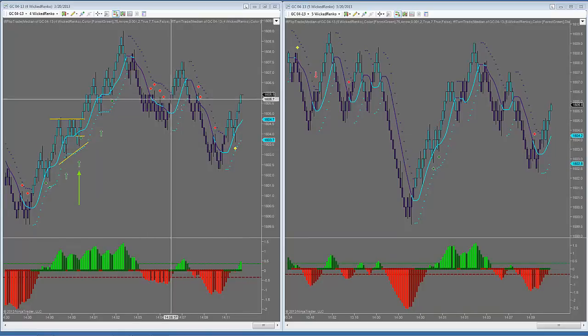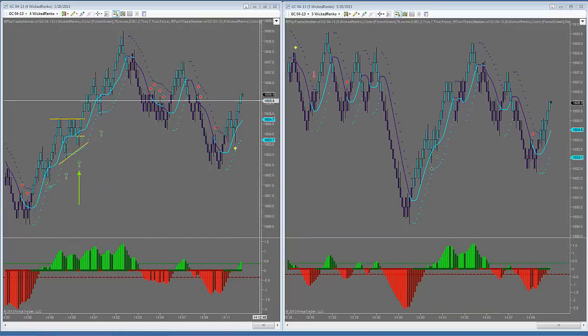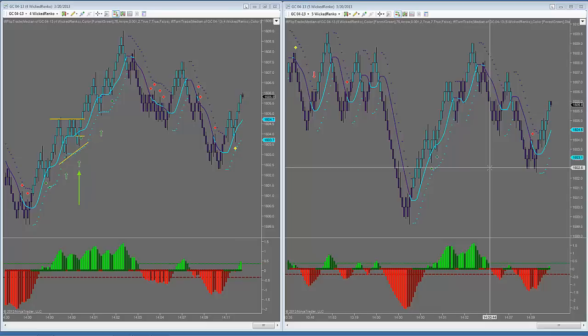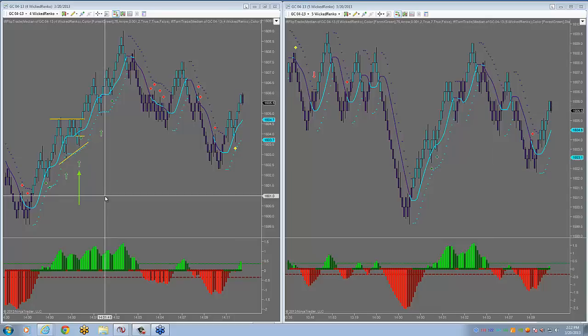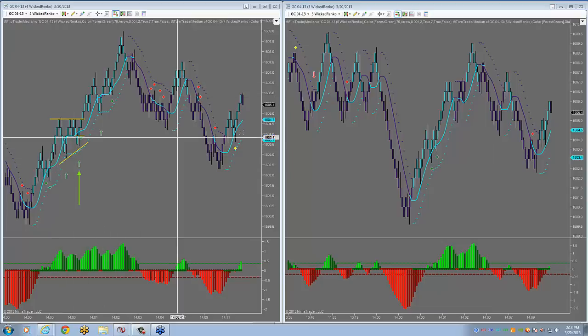Okay, this is a small time frame only. So if you want to watch this live, you can sit here and watch the system perform live. It is nice to find a market that moves after a news release like that. But I think this gives a pretty good depiction of what we're showing. The visual simplicity of this value area.